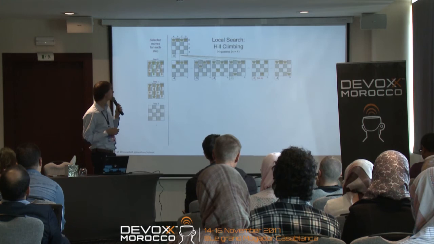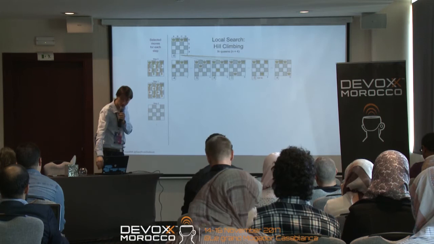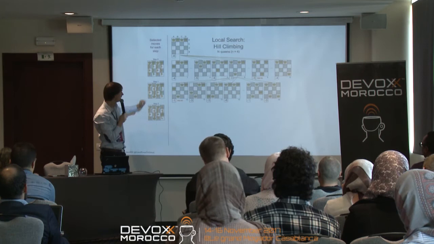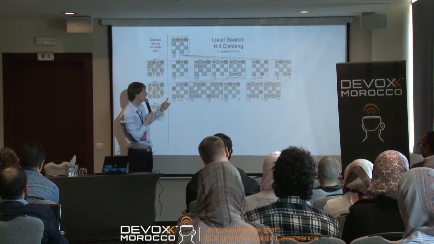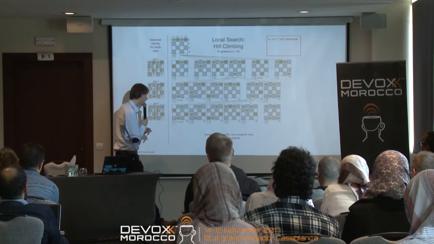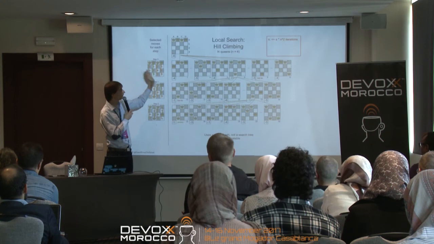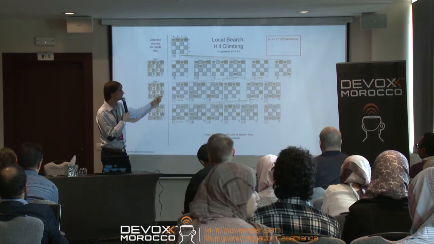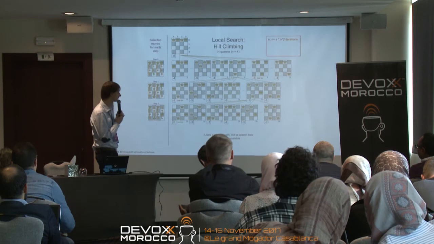So we pick this one. We continue from that solution, and we ignore the others. From that, we spawn all of the possible moves again. So this is all possible moves, and we now continue with this one. That's the score minus one. The other one lost a tie in this particular case. And in this particular case, we actually get the optimal solution with the hill climbing algorithm. So at every step, we take all of the possible changes, look at them individually, pick the best change, and continue. And this is a search path, not a search tree, so it is much more scalable, as you've seen when I ran it.